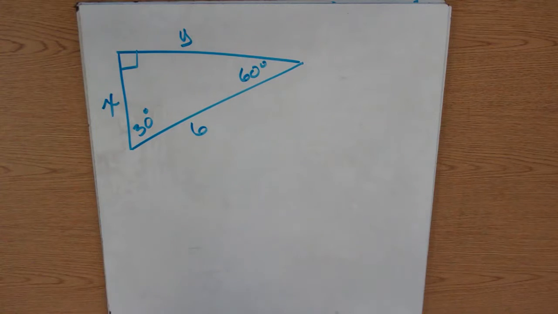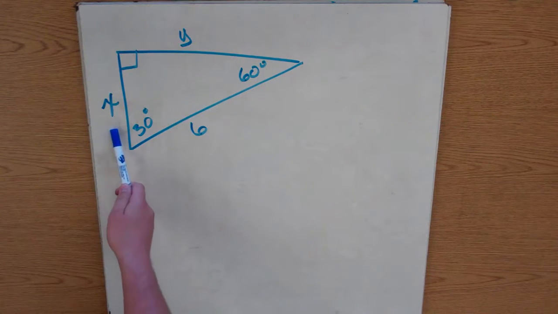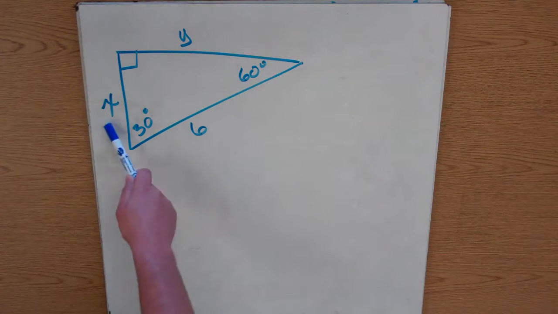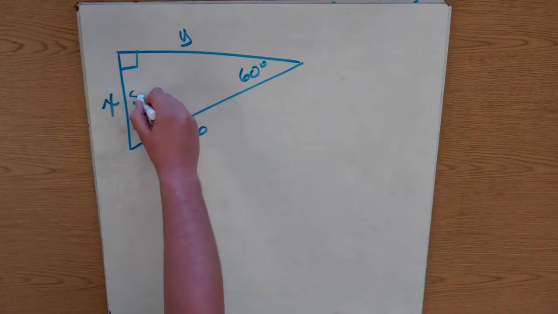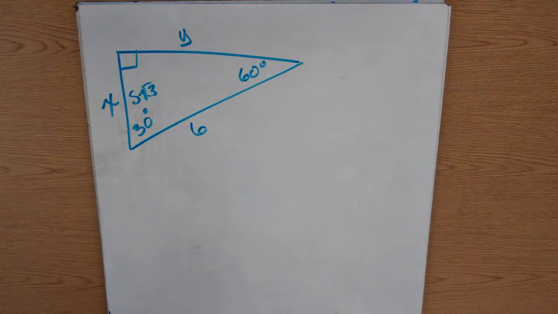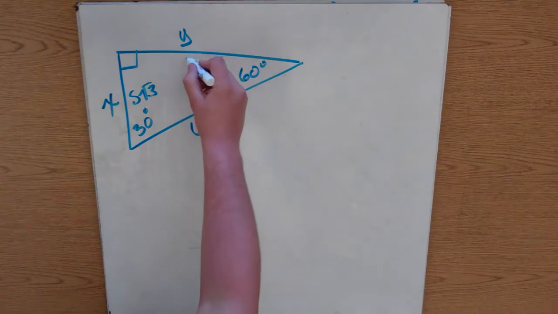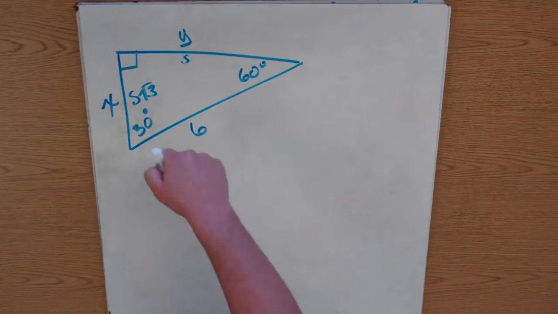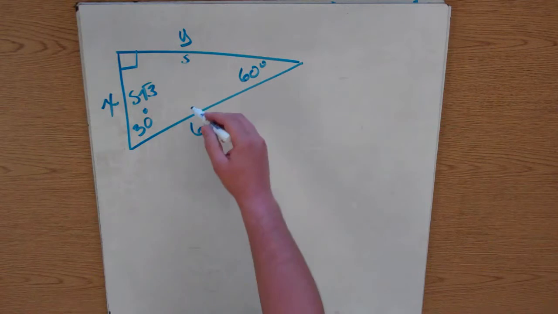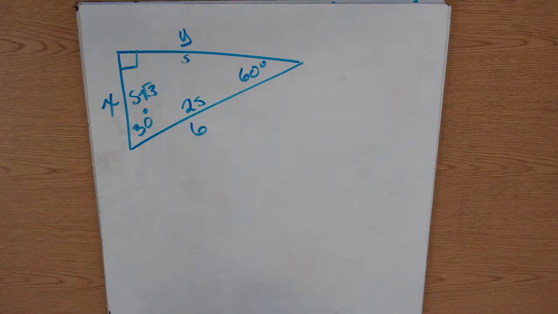Here we're given a 30, 60, 90 triangle. It's clearly marked. And we need to find x and y. Well, we know x because since this is our 60-degree angle, x is the long leg, and the long leg in the ratio is s times the square root of 3. We know y, since it's across from the 30, is the short leg. We know the short leg is just s. And of course, we know this is the hypotenuse because it's across from the 90. So we know that it is 2s in our ratio.